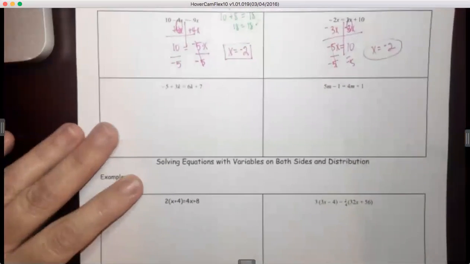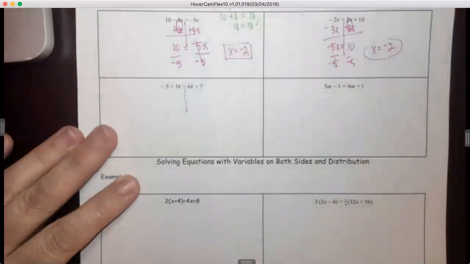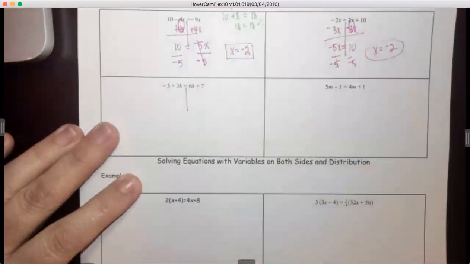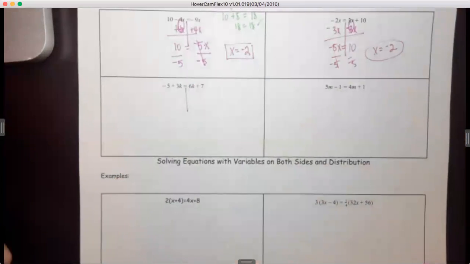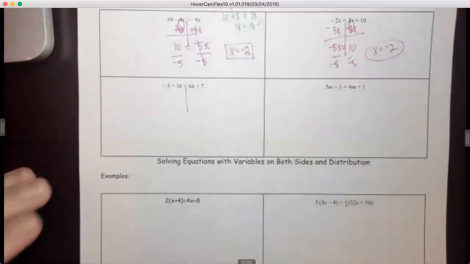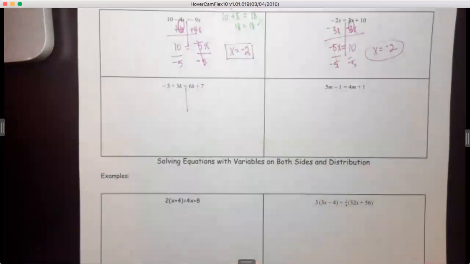Okay, now we're going to get just a tiny bit more complicated. We have numbers and variables on both sides of the equal sign, so we have to decide which way we're moving. It doesn't matter which way you move as long as the numbers end up on one side and the letters end up on the other side. I prefer most of the time for my variables to be positive. Especially for y'all who are just now learning it, you don't have to remember to divide by a negative. If you don't care about dividing by a negative, you go for it. You will get the exact same answer.